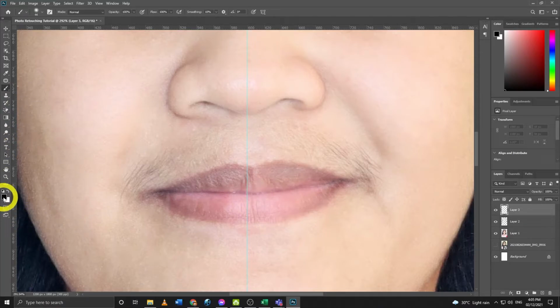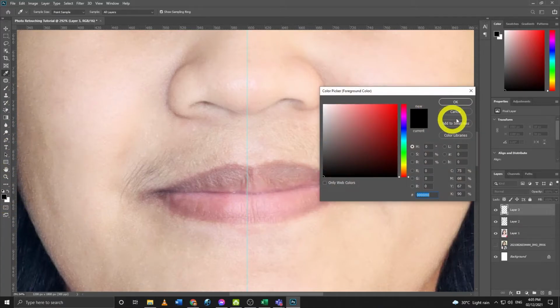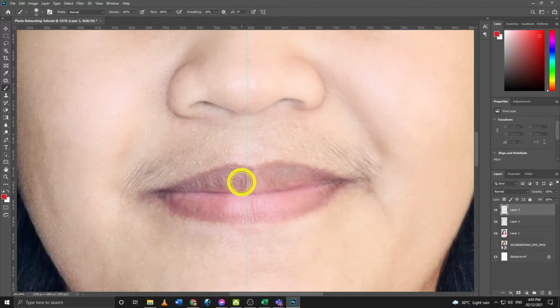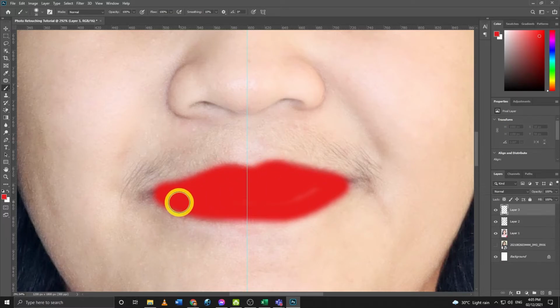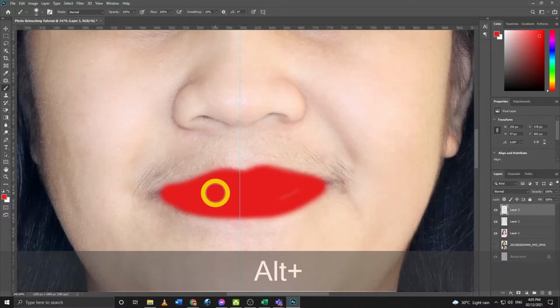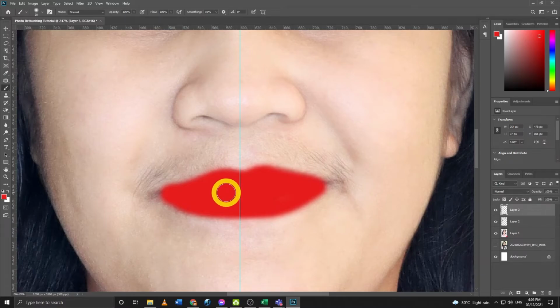Press letter B in your keyboard. Tapos, change your color here. Dito sa baba po, click nyo po dito. Change lang nyo yung color into something like, ano ba maganda? Lighter siguro, like this one. Tapos, lagyan nyo po dito ng lipstick. There are a lot of ways in putting lipstick sa mga images. Pero this is how I do it. Okay? So, naglagay ako using the brush tool. Linagyan ko dito ng lipstick.